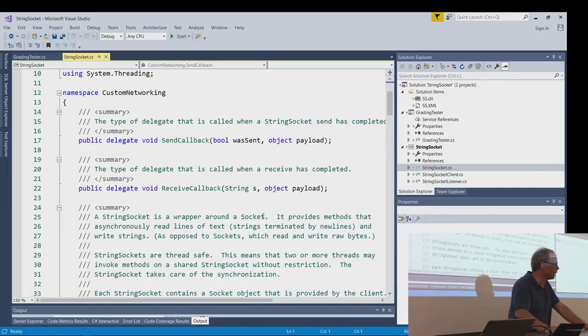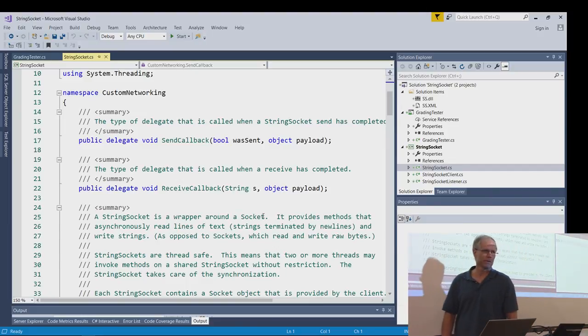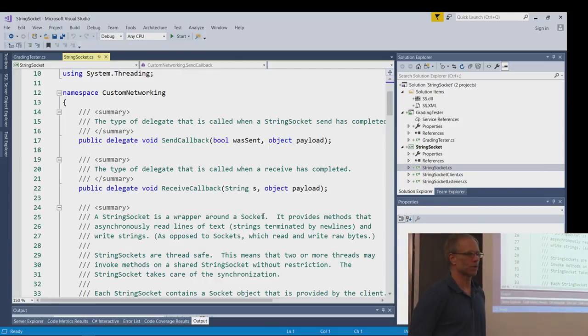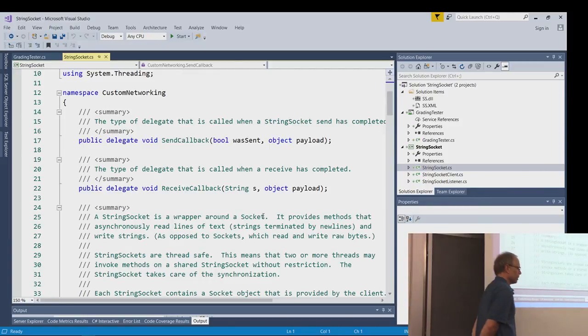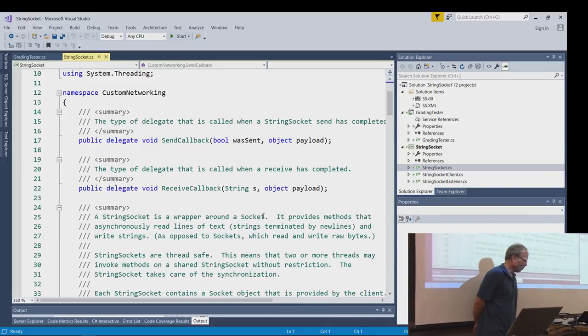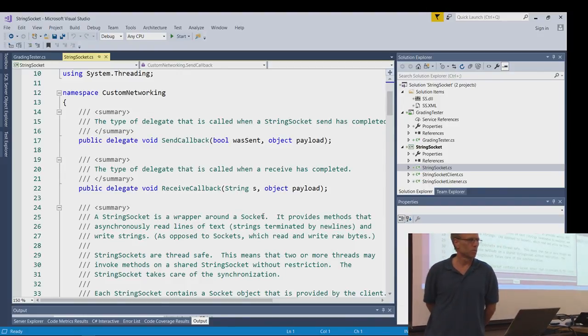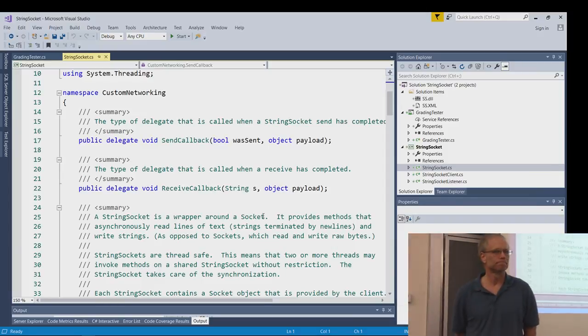It's multi-threaded. It's a very multi-threaded asynchronous thing, and so your test cases have to be multi-threaded. I'll show you what I mean. We'll go through the test cases as well. This is really your first experience with writing multi-threaded code in a serious way. And I think it's enough of a problem to implement string sockets without having to worry about getting multi-threaded tests to work as well.